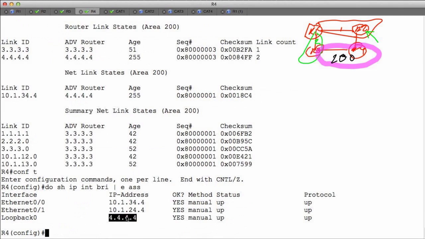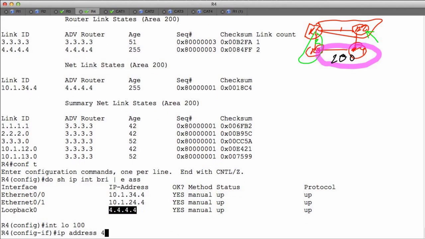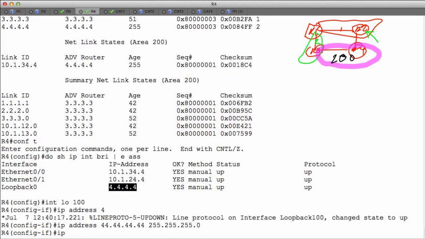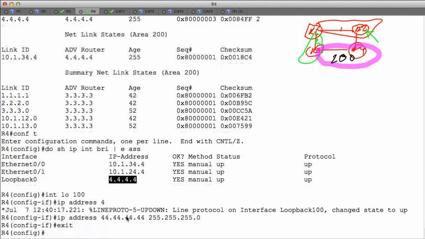So I'm going to create a new loopback. Interface loopback 100 with an IP address of 44.44.44.44 255.255.255.0. I'm actually not going to advertise it into an area. I said I was going to redistribute it.